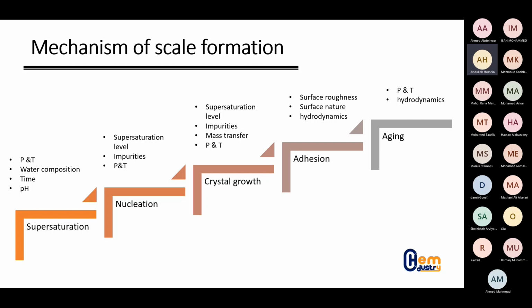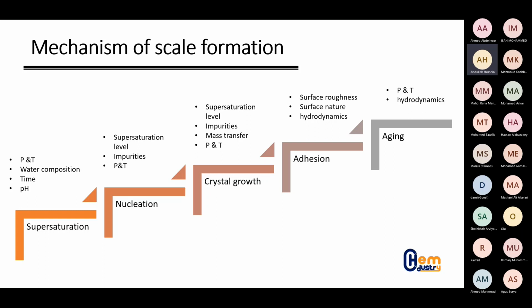After this, we have the nucleation step. This is when the ions start pairing and form clusters until they reach a specific size. It's called the critical size, or the critical nuclei. This is when the ionic species keep adding into it, and then it keeps growing in size. After this, the ionic species keep adding into this critical nuclei and form a physical entity or a solid particle with some crystal features.